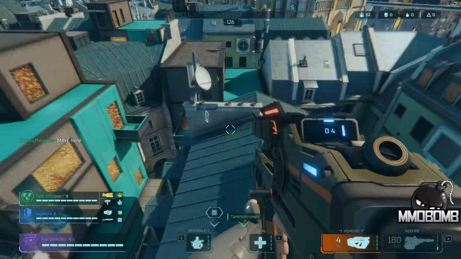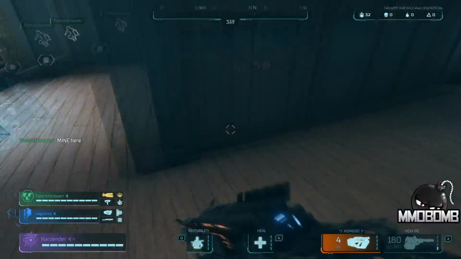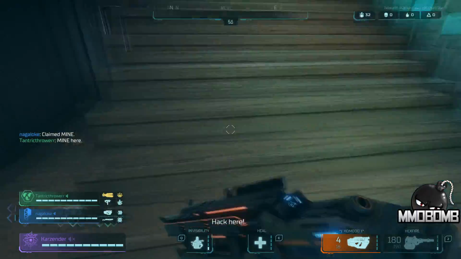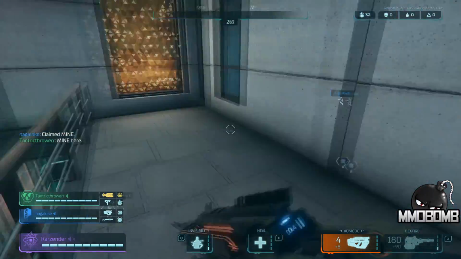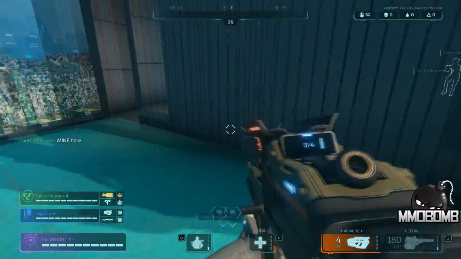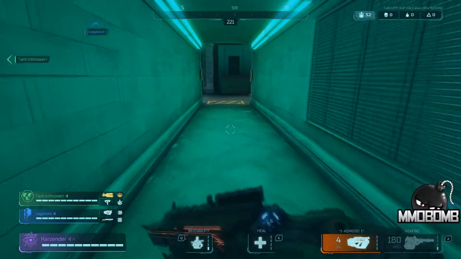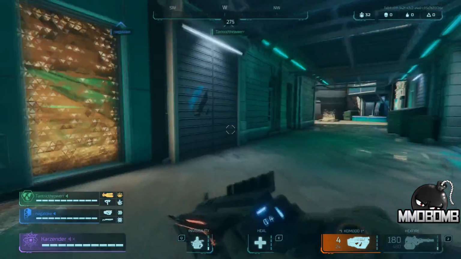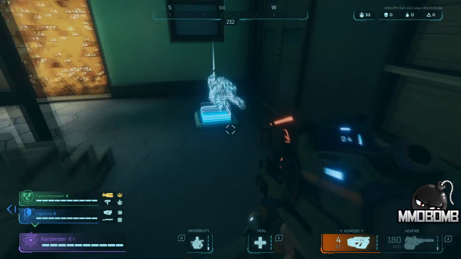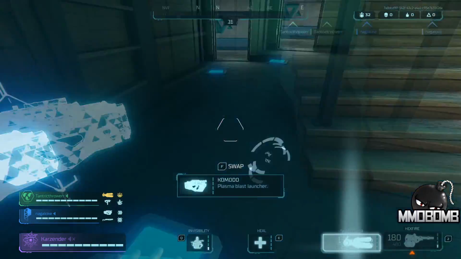Some shooting going on. I don't think it's us, though. Let's get some more loot here. Better invis, okay. What do you got over there? A mine? I don't need a mine. Let's see. There's the SMG again. Oh, it's Skybreaker. Ooh, the Skybreaker. Hmm. I think I'd rather have that. That's like a big old rocket launcher.